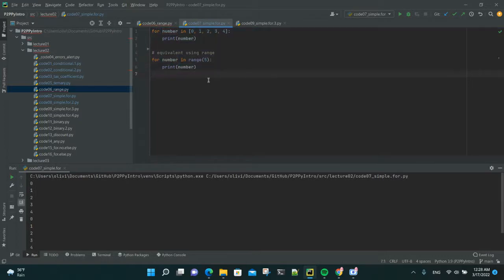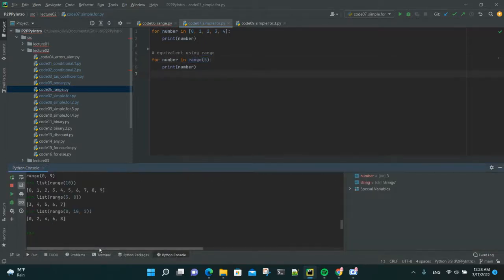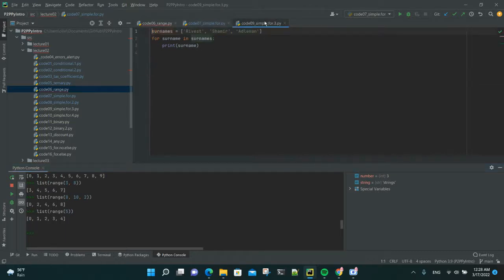Although they're written differently, if I showed you the list form, range 5 is the exact same thing as the list 0, 1, 2, 3, 4. Yeah, there you go. And so this is pretty much another example of what I said with the string demonstration.